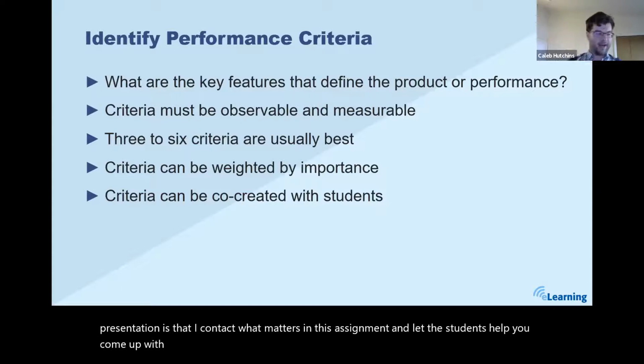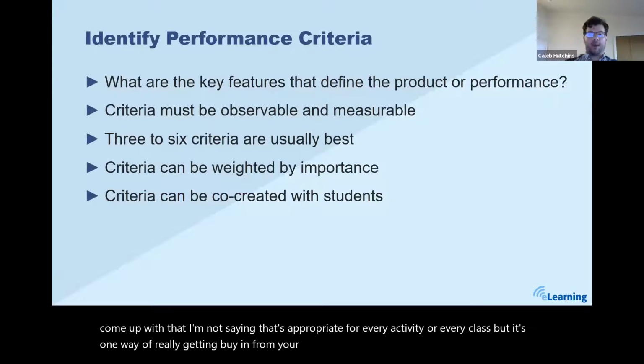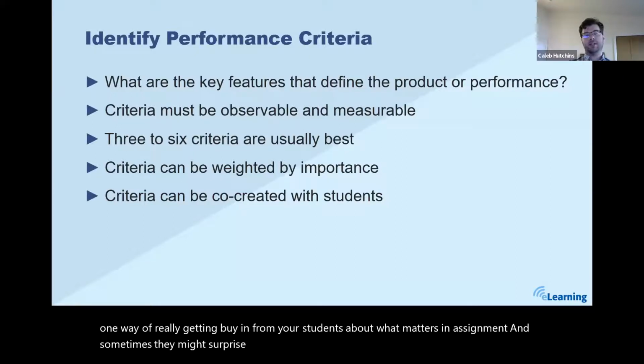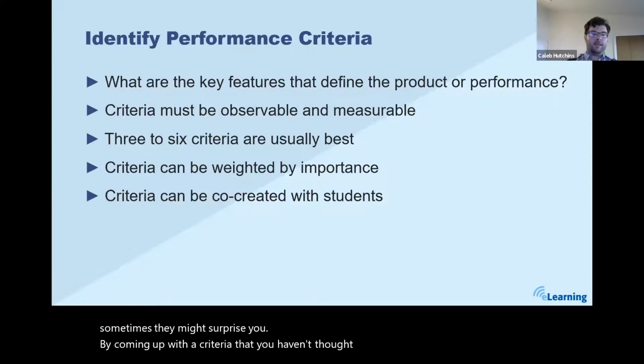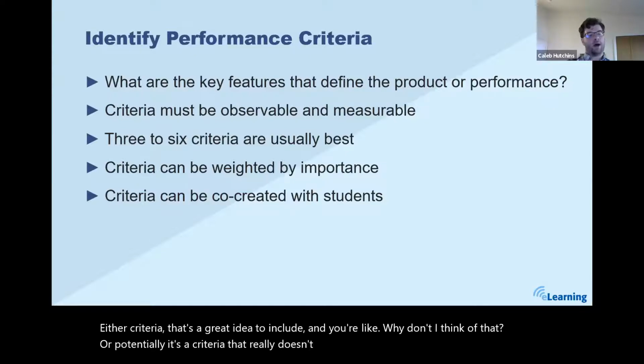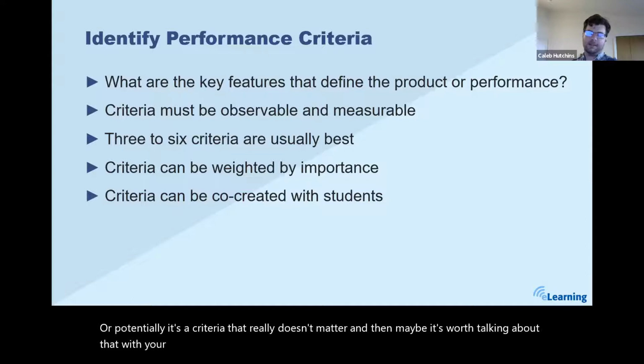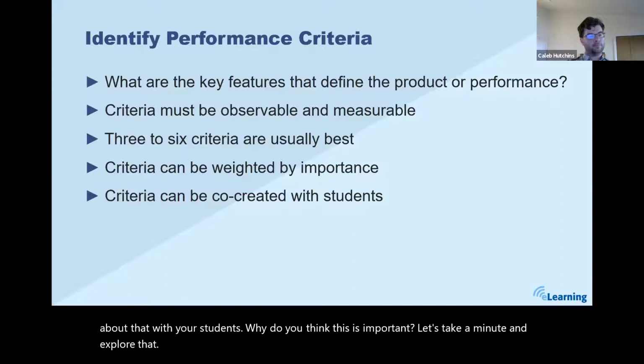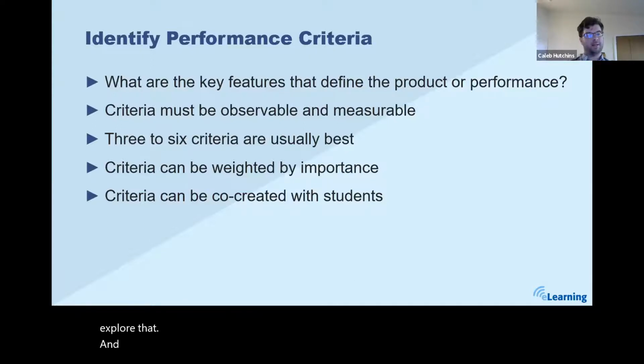I'm not saying that's appropriate for every activity or every class, but it's one way of really getting buy-in from your students about what matters in an assignment. And sometimes they might surprise you by coming up with a criteria that you hadn't thought of. Either a criteria that's a great idea to include, and you're like, why didn't I think of that? Or potentially it's a criteria that really doesn't matter. And then maybe it's worth talking about that with your students. Well, why do you think this is important? Let's take a minute and explore that. And maybe we can come around to getting on the same page with that.